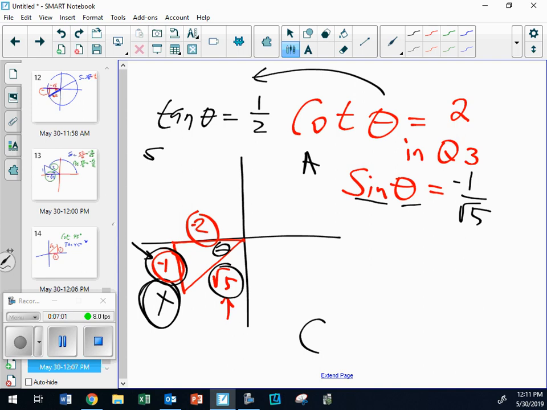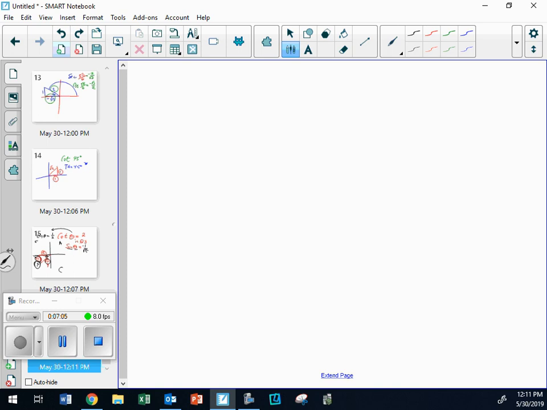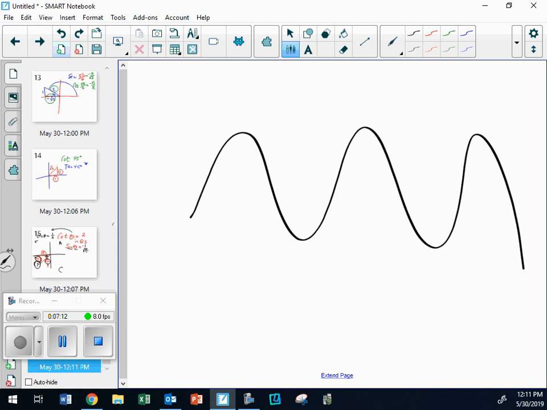Okay, so what's next? There are so many things, but I want to talk to you about sinusoidals. Do you remember those that go up and down and up and down? We were able to write equations for them. We even had a lab on that. Are you listening, actually? Okay, good.